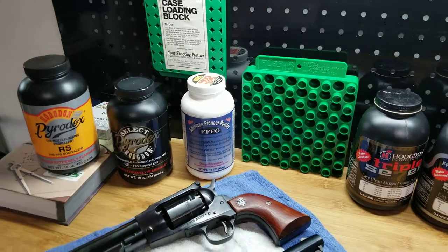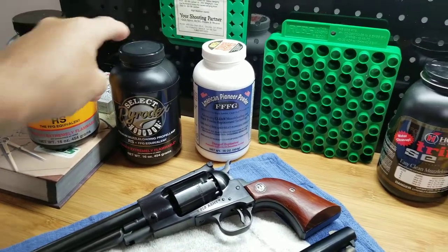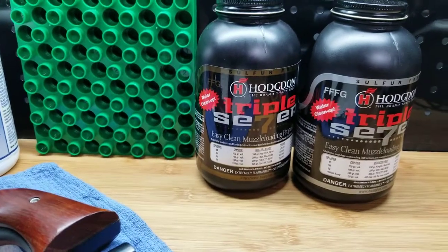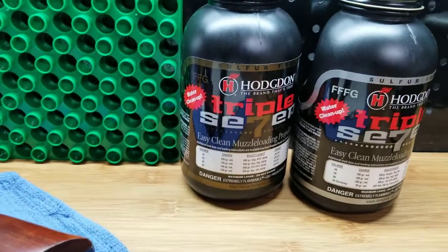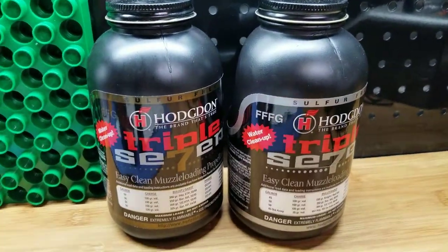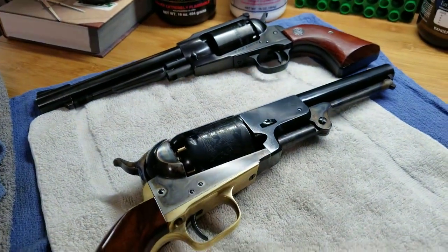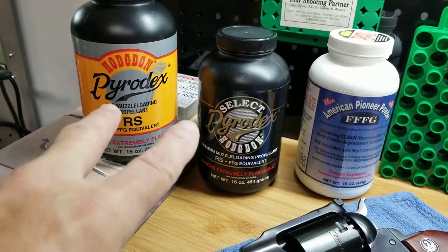American Pioneer is extremely clean — probably one of the cleanest burning of all five. But you will not get consistent results. If you're just doing some plinking or want to enjoy black powder and dial in mild to heavy loads, use the Pioneer. The next cleanest besides Pioneer, with high consistency and reliability, is the Pyrodex Select. It's sulfur-free and does have a pretty good poof of white smoke when you shoot it. The FFG granulation is more inefficient in Hodgdon Triple Seven than the 3FG, so for cap and ball use, the 3FG works best.